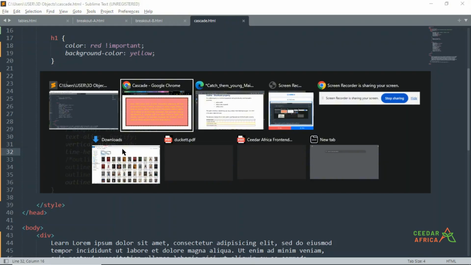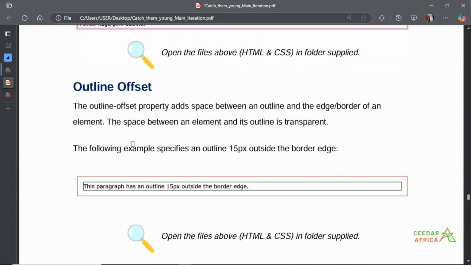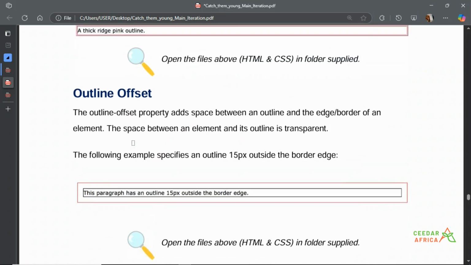Okay, then we have outline offset. The outline offset property adds space between an outline and the edge of the border of an element. This space between an element and its outline is transparent. So outline offset, let me highlight that.